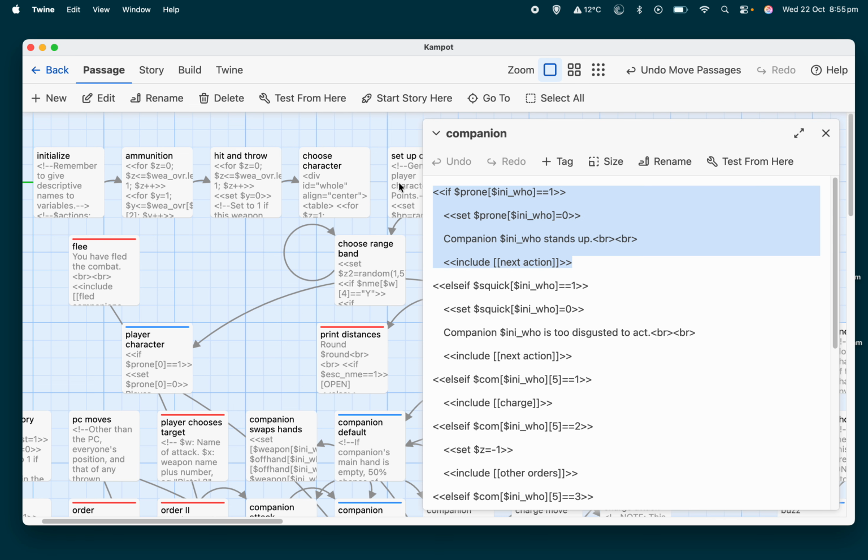So that's if this companion is prone, and then we have exactly the same thing if that's not true, but squick is set to 1, the relevant slot in squick is set to 1. Identical code, except that we're setting a different array to 0 and we're giving a different message, but the effect is the same, which is that you waste an action.